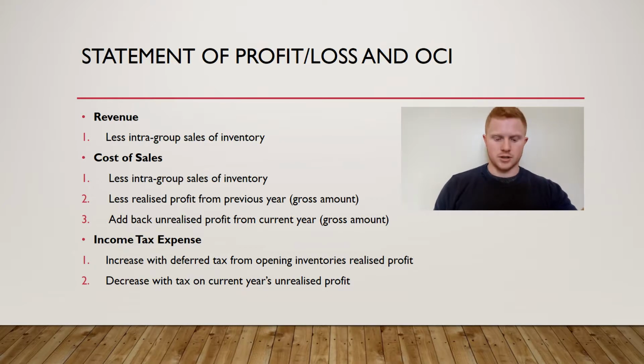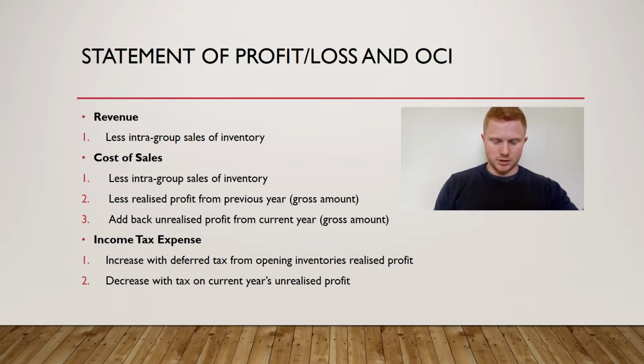The second issue is the adjustments made to the cost of sales to account for the unrealized profit in the closing inventories and the realized profit in the opening inventories. The opening inventories realized profit needs to be eliminated, as this is an adjustment to the opening balance of the retained earnings. The closing inventories for the current year needs to be added back, as this is the unrealized profit for the current year that could have been potentially sold to a third party. This is done in the subsidiary's cost of sales when the subsidiary sells to the parent, but when the parent sells to the subsidiary, it should be done in the parent's cost of sales.